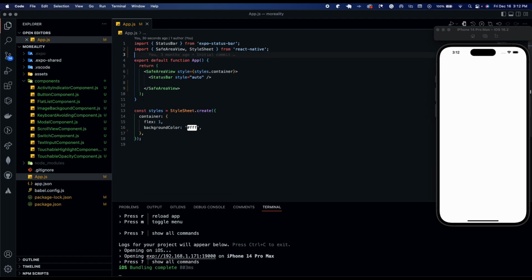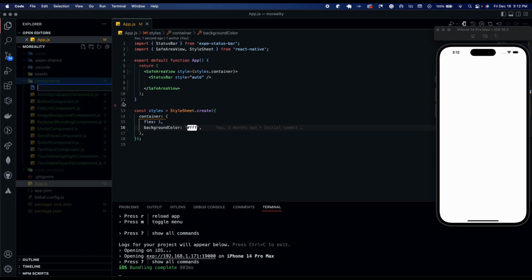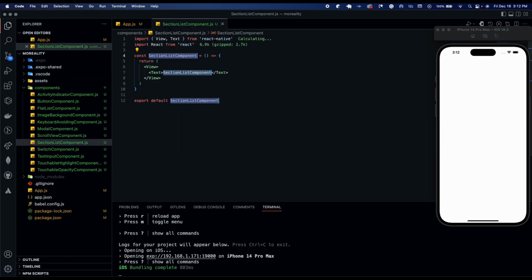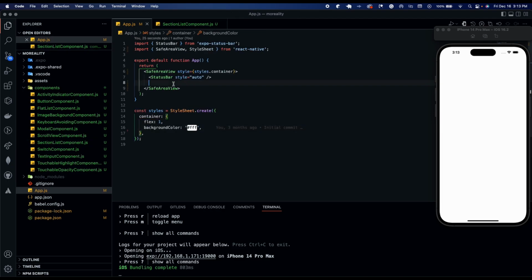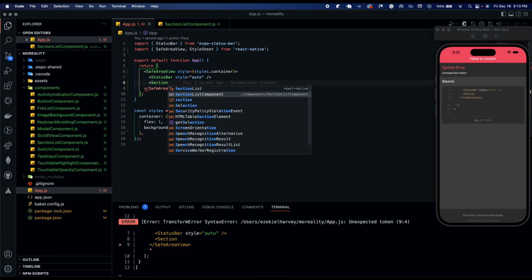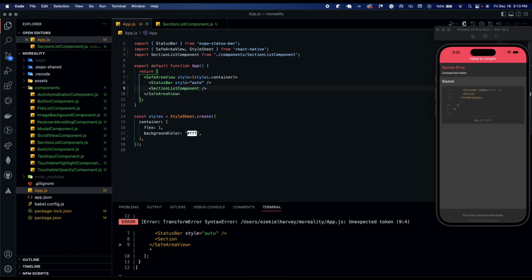What we're going to do is go over to our components folder and add a new file, call it SectionListComponent.js, and we're going to type in rnfe, go over to App.js and add in our SectionList component, make that self-closing.